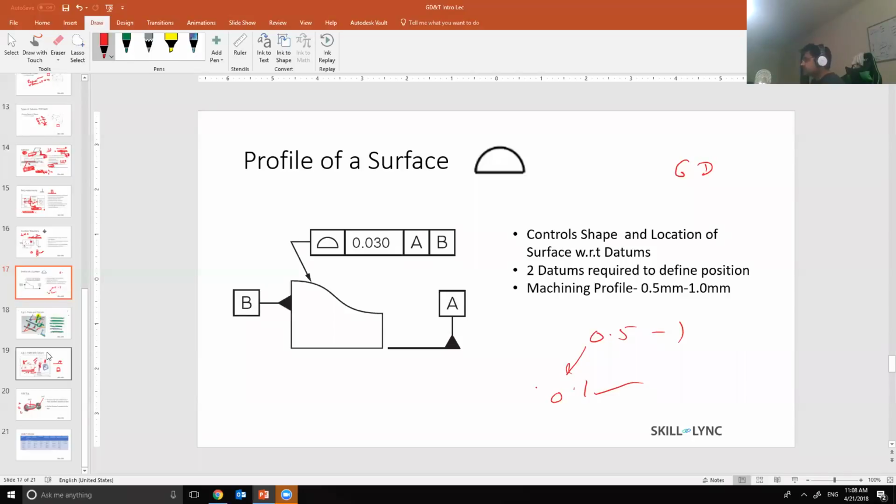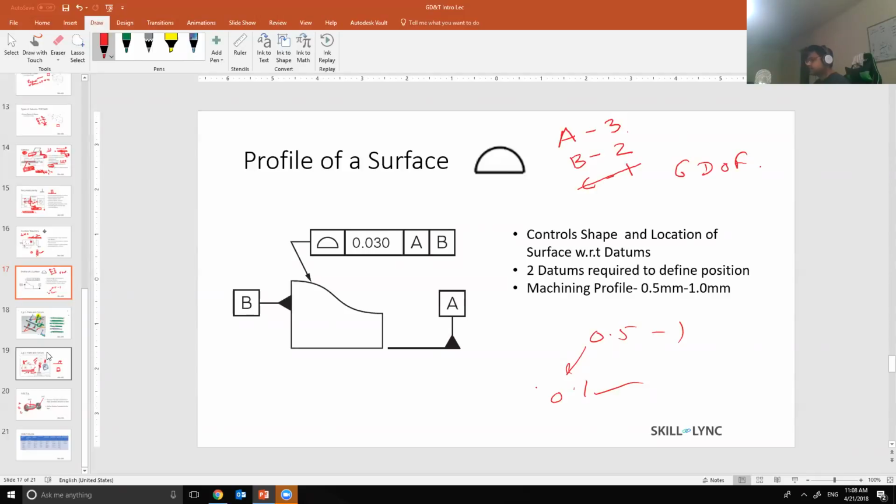In general, the primary datum will fix 3 degrees, the secondary would fix 2 degrees, and the tertiary would constrain 1 degree. But these are very generic examples, and there are examples like we discussed about the sleeve and the rod, where we don't need to constrain the last degrees of freedom.